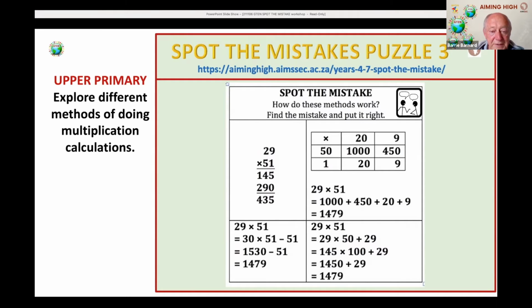But I think on the left-hand side, the person tried to do the 5, multiply by 5 first, and then getting the 145, but it should come later, so the digits are not in the right position. So I think that's where the operation goes to. Well, they're multiplying by 5 rather than 50, aren't they? And then they're multiplying by 10 and not 1, and so they've completely misapplied the algorithm there. Pam says they forgot to respect the position of the digits and multiply by 10, not 1.